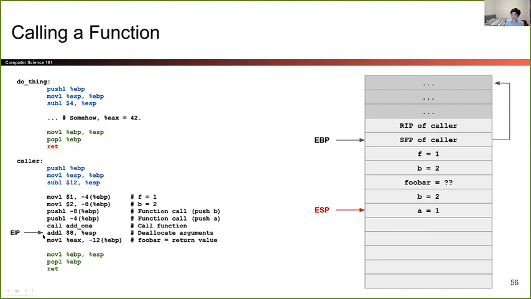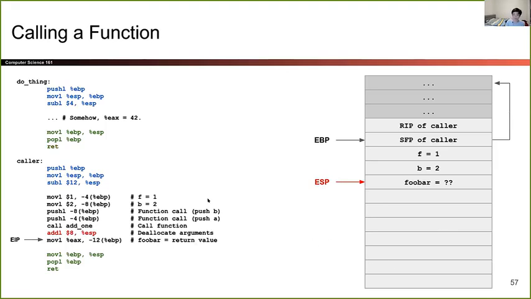Before and after we called this function, EBP and ESP are in exactly the same position. That's what we want, because these are callee saved registers. We want them to be restored when we return from the function, so we don't have to worry about whether the function I called changed their values. Finally, because we manually push the arguments on the stack, we need to manually deallocate them. So we're going to add 8 to the ESP just to get rid of these off the stack.